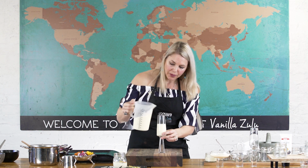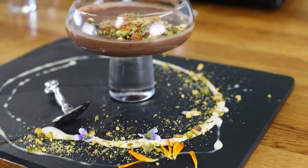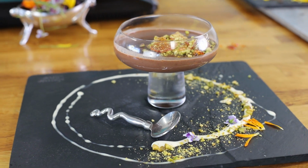Now, as you can see in this beautiful champagne flute here, I've left a little bit of space because we're going to do this as a loaded panna cotta. So even though the panna cotta all by itself is absolutely sensational, we can always make it look $10 more expensive just by adding some dessert bling. So we're going to do some toffee, possibly a pistachio gravel, and see how we can really make this exciting for you and your guests.